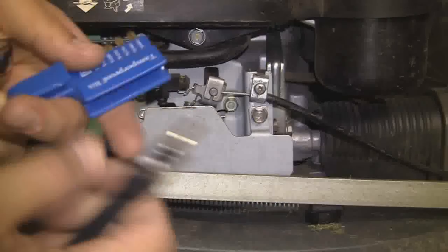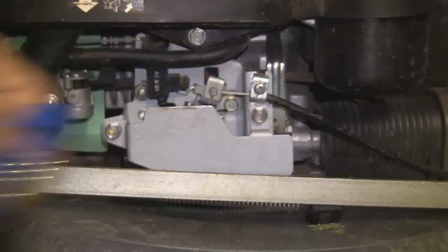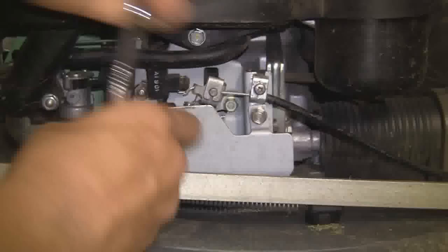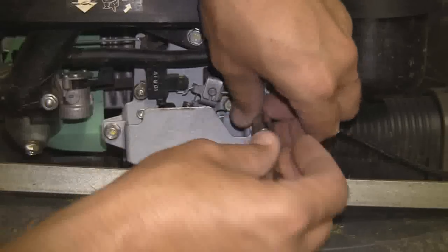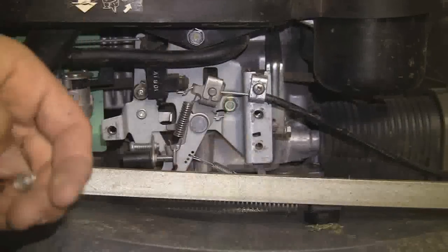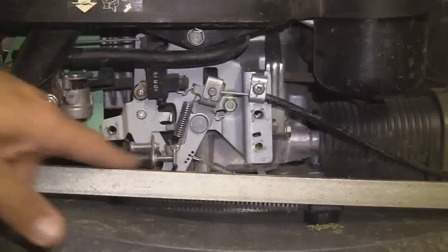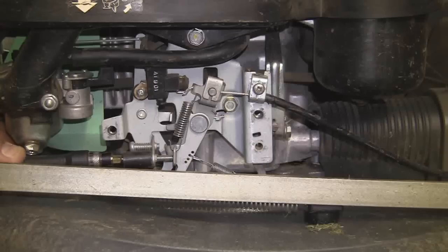What you need to do to set this is you're going to need tamper-proof Torx bits — they have that funny star-shaped head on them. There's an adjustment screw at the front, and you need a 10mm socket to undo this part here. So you take these off — it's a little protection plate, which I thought was pretty cool to keep all these linkages and stuff safe from injury when you crash into a tree, which you will do one day. And this here is your governor. That's the governor spring. This screw on the front winds in and out, forwards or backwards, and this is what you need the Torx bit for — they've used that so people can't tamper with it.